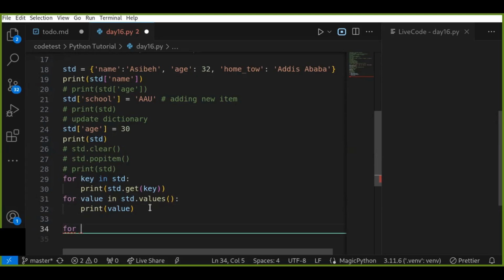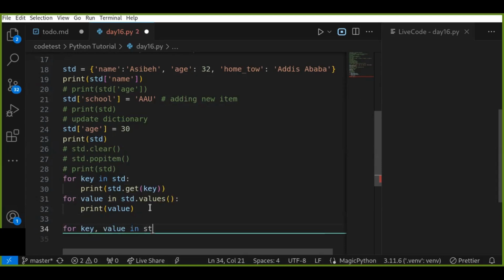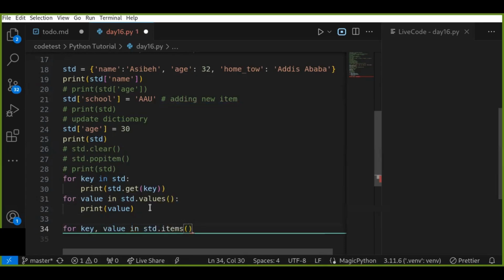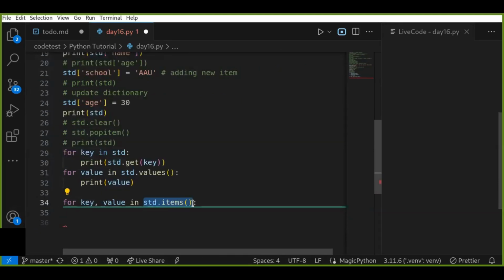So this items method has key, value, and the dictionary name dot items. This dot items method is used to convert a dictionary to a list of tuples.